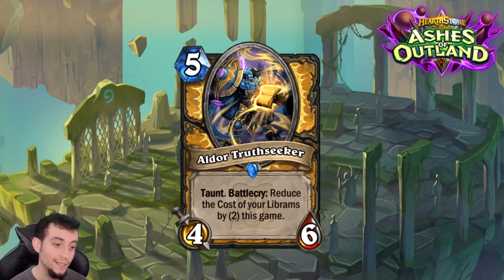Our next card here, this is the big boy, Aldor Truth Seeker. So similar to the Attendant, this is a minion that supports the Libram cards as well. And it is a 4/6 body on a 5 mana cost minion. Aldor Truth Seeker is a taunt minion with Battlecry that reads reduce the cost of your Librams by 2 this game. So there's a lot of things going on with this card.